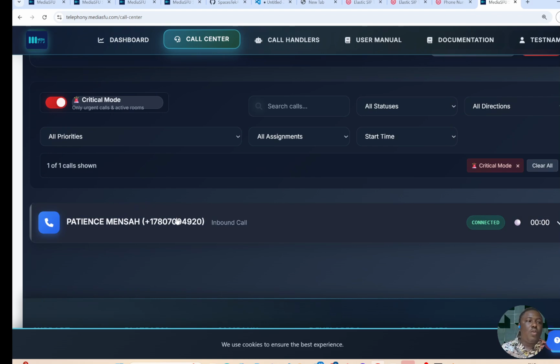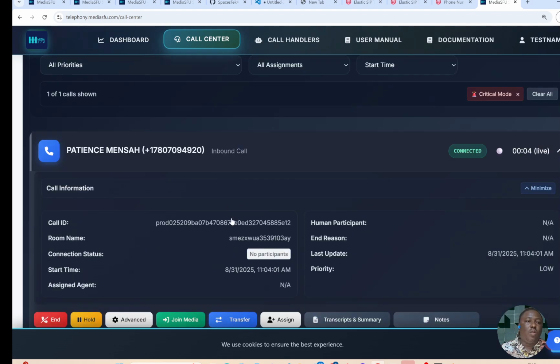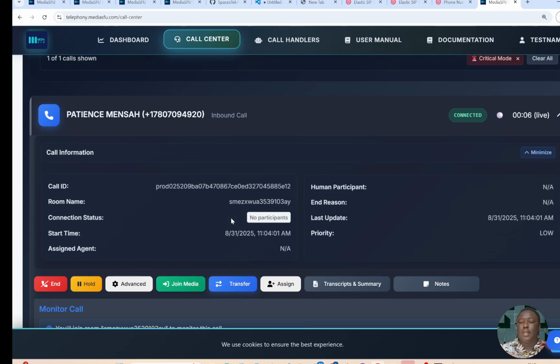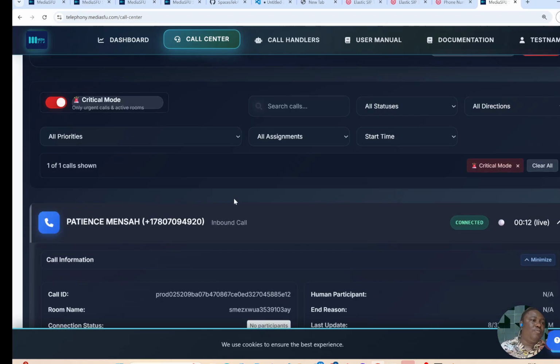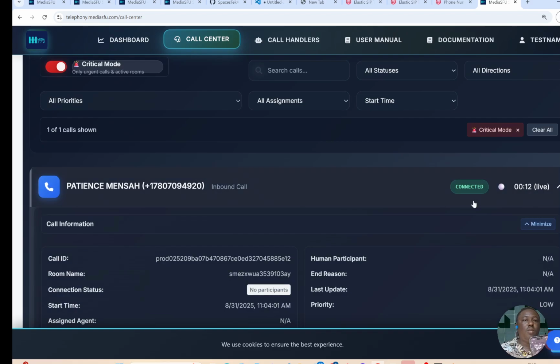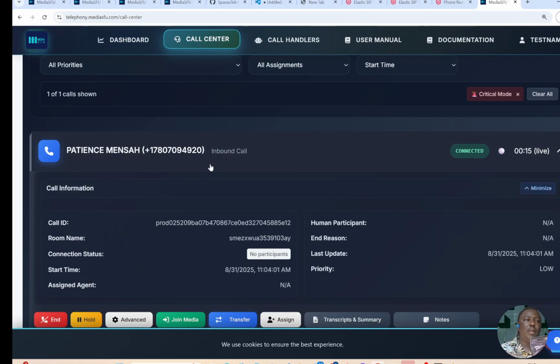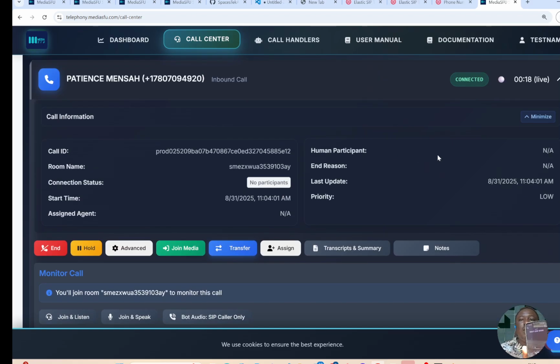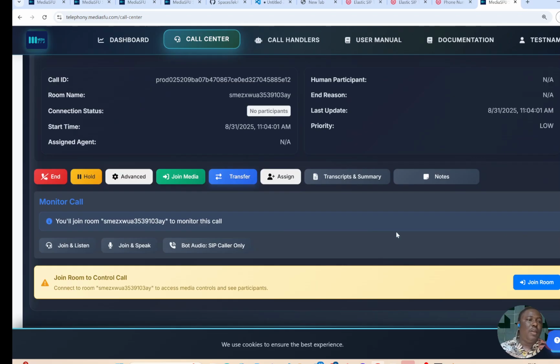Although the bot automatically picks up the call, I still have it incoming here from the caller display. So you see there's a call from the caller, with the details. I'm just trying to indicate what you have in here.